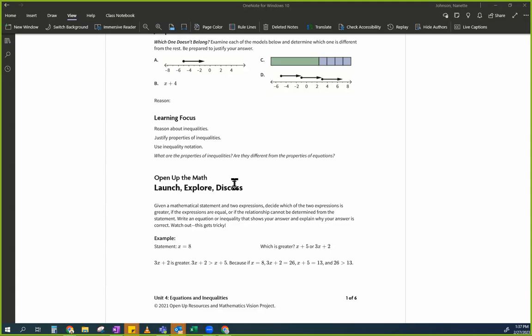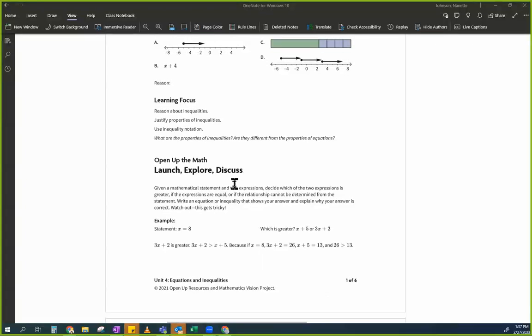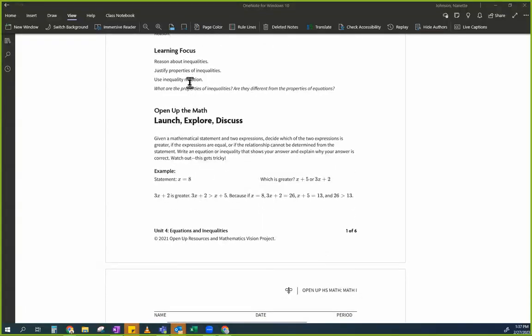So you did better than some of my other classes. My other classes will say things like arms and legs and fingers and toes and ears and mouths and stuff like that. And I'm like, not so much, right? If someone does not have arms or legs, it does not count them out as being human anymore, right? Okay, let's move on. So a property is something that holds true for all inequalities.